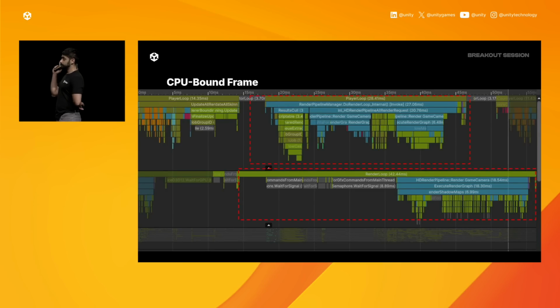We also recommend you use the editor's profiler, which allows you to track the rendering latency. In this case, we see that the main thread on the top and render thread on the bottom both spend a long time processing the render loop every frame. And if we could actually reduce this latency, we'll increase our frame rate.